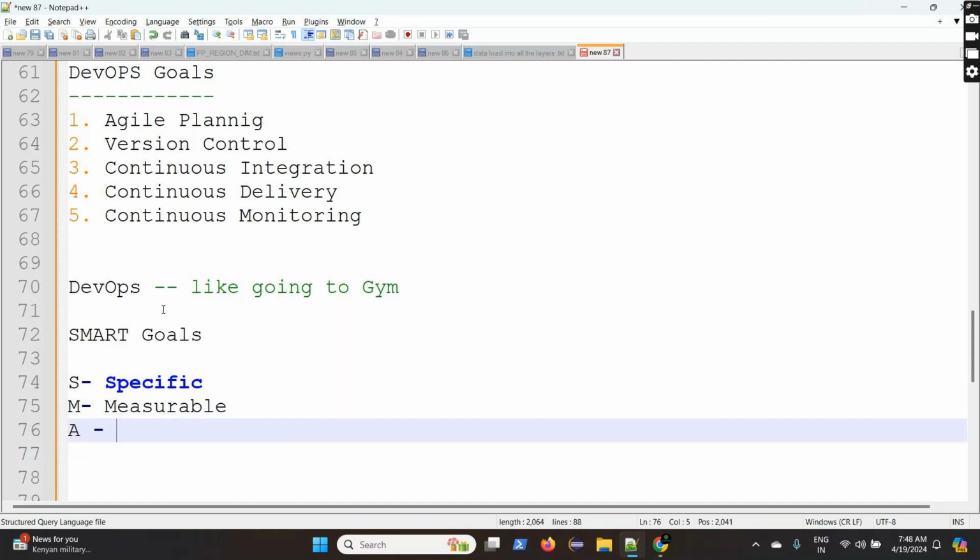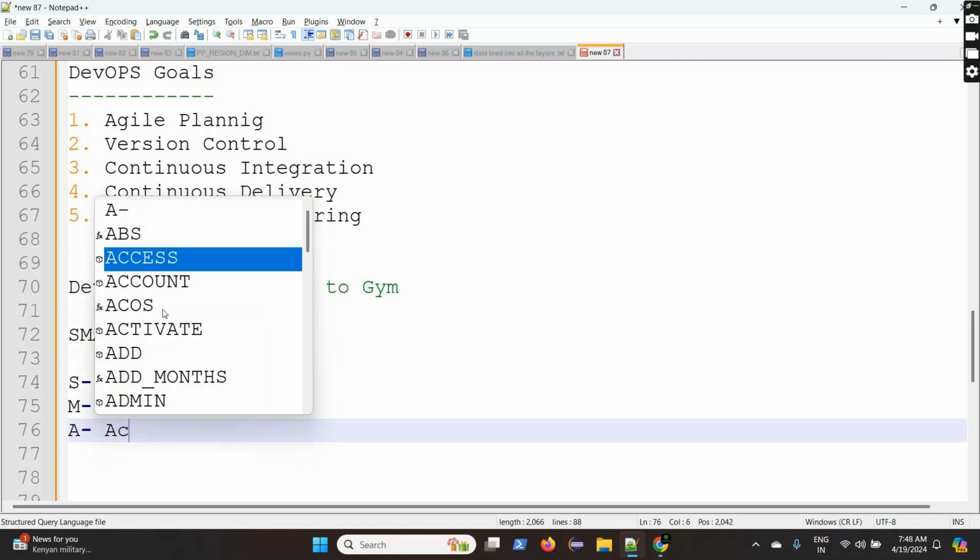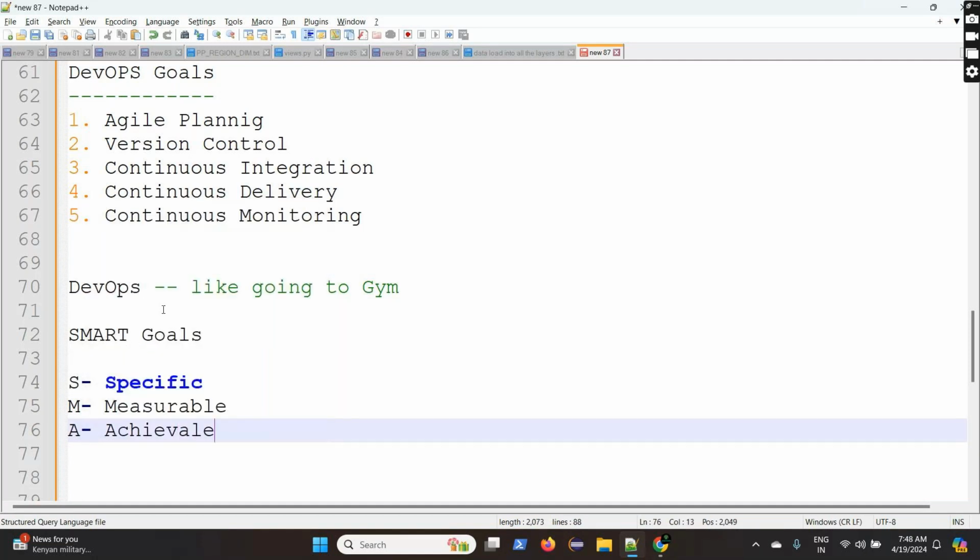the goal should be achievable, right? Achievable. So whatever you are going to do, that should be within the limits.